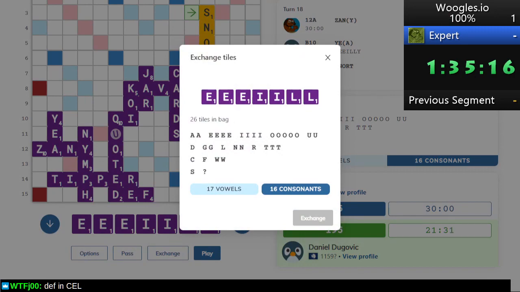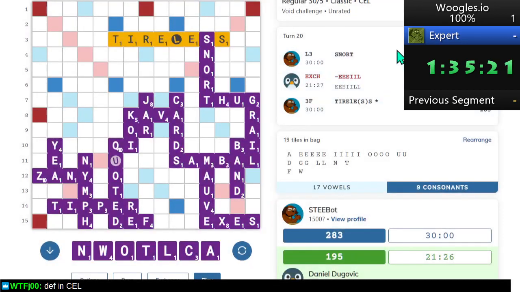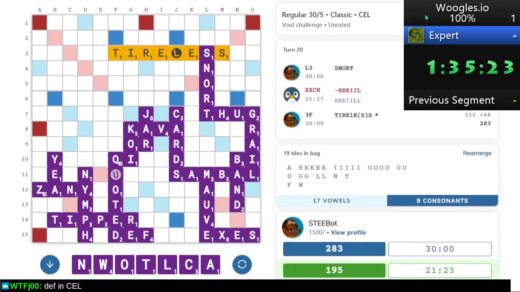Okay, we're gonna move my split window off to the corner. We go. Move it back. Tireless. Oh, well. That's impressive. It also means you got another S there. Did it draw all four? Yeah, it drew all four S's. That's okay. Yeah, defs in CEL, as you say.